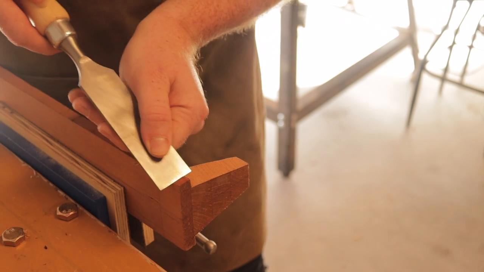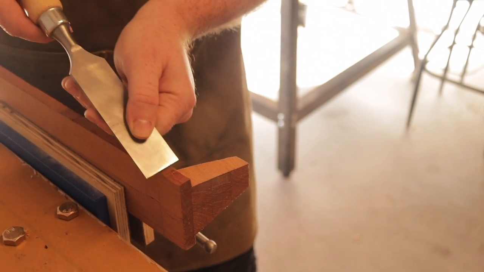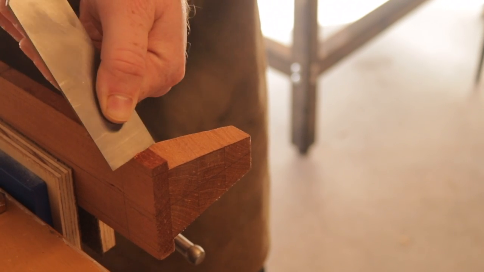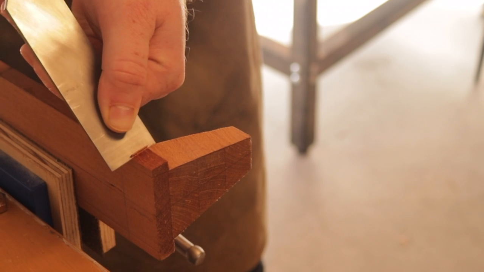Now that we have the foundations of the neck glued together, we can begin shaping. I start by bringing the lines of the neck down to the heel to allow for a smooth carving process.